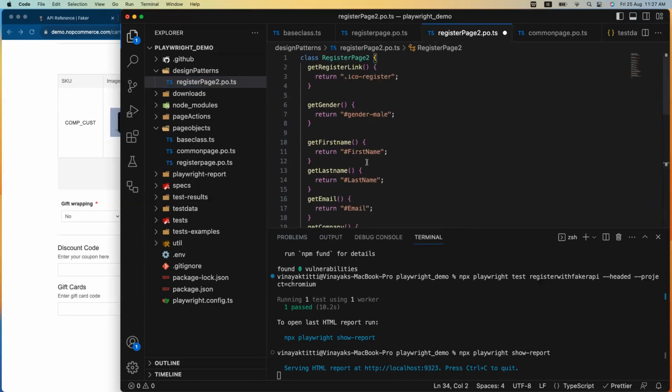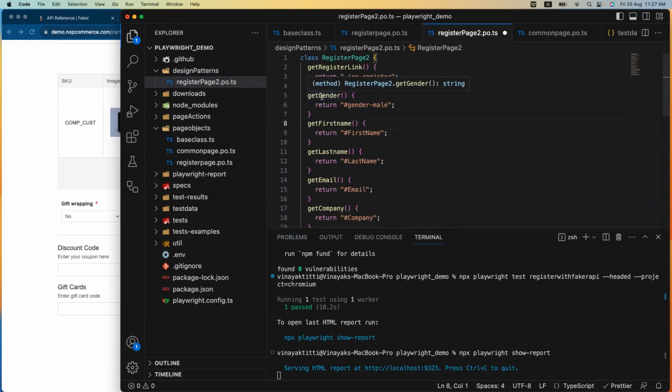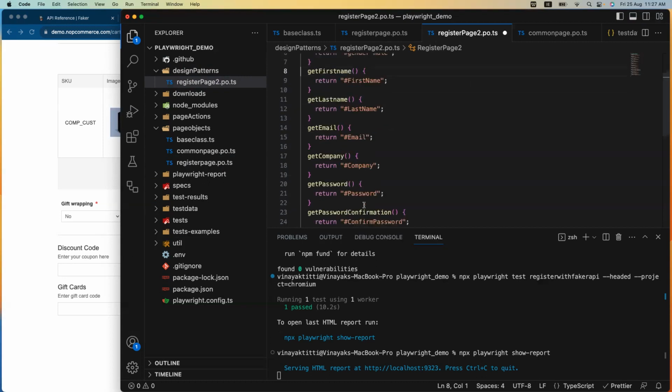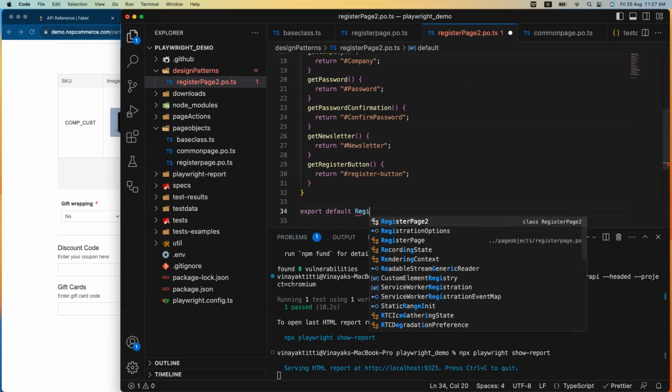You can see we have only the getter functions, not the logic or the functions in any constructor. It is a cleaner syntax, as we store only the locators. In future, if the whole page changes, we just have to come to the file and the class and update the locators if any revamp happens. And in the end, we have to export the class to import.